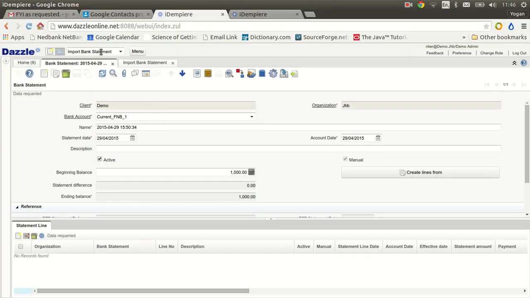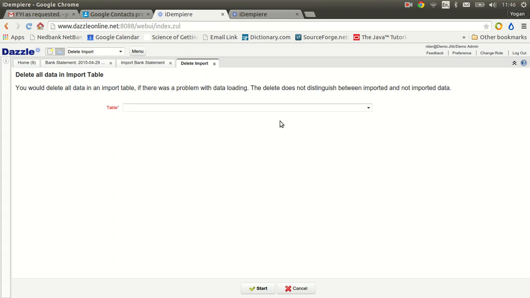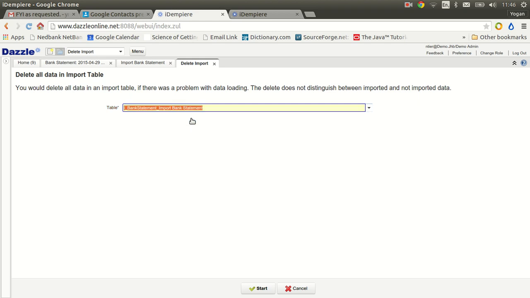So good practice is to delete your previous imports, because you would do this quite often, and your interim import bank statement table or document would have a whole lot of other lines in it.